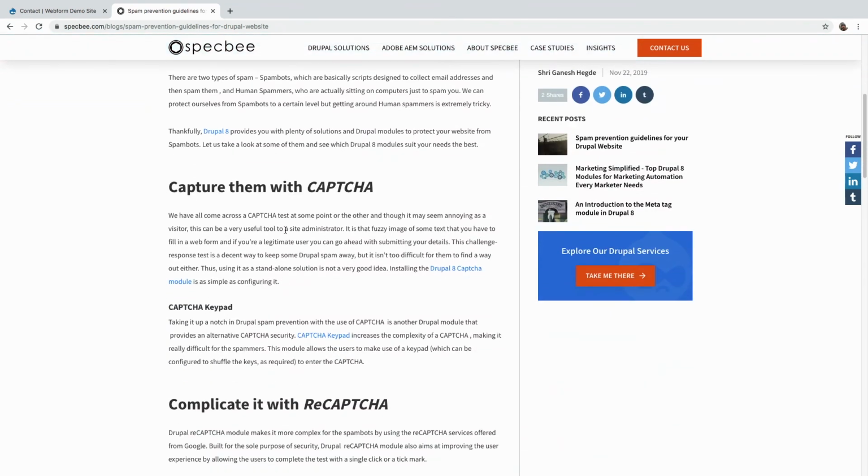Directly with Honeypot, I am starting to see grumbles that Honeypot's no longer working. Automated bots are starting to figure out how to game it. They're starting to figure out what the secret fields are. The best recommendation I can give you is to use two different layers of spam protection. So I use Honeypot and CAPTCHA at the same time, just to not get any spam. Sometimes Honeypot's on by default, and if a form starts to get too much spam, they turn on CAPTCHA. So it's a way to not always have CAPTCHA on. And this blog post is great because it says reCAPTCHA might even be a better option.